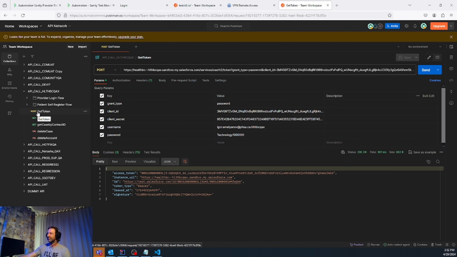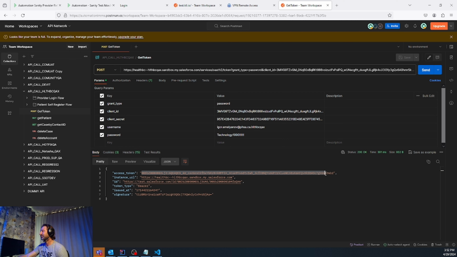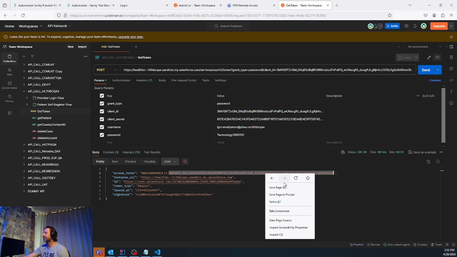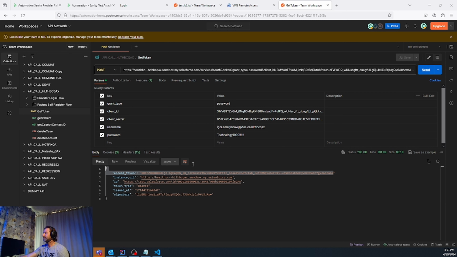So the first step in Postman is to get a key, the token, the access token. That's how it works in Salesforce. Maybe it's going to work differently for your sites, but it doesn't matter. And next, I have to copy this key. I believe the same thing is going to happen for your sites also, for your web applications.